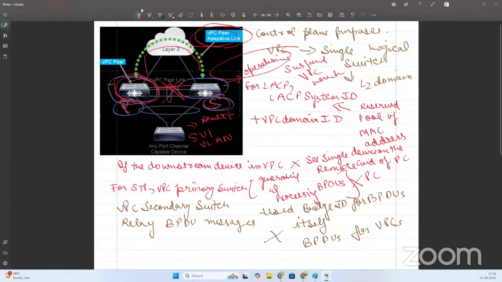Okay, so here itself, I would like to summarize about some fabric services. Anybody knows about the Cisco Fabric Services? What is it? It is a protocol used to sync the data between both the peer switches.